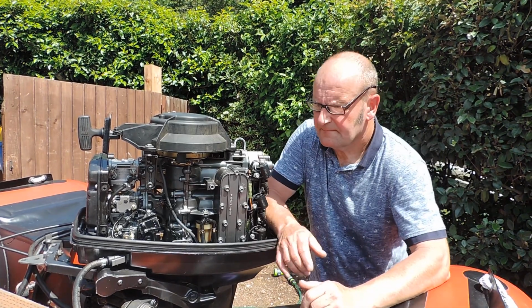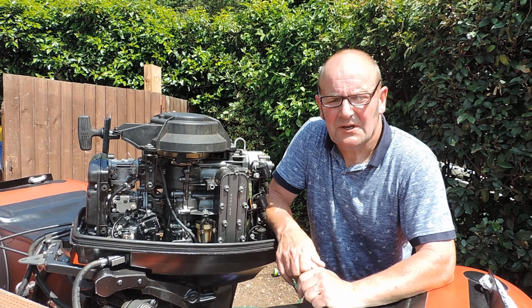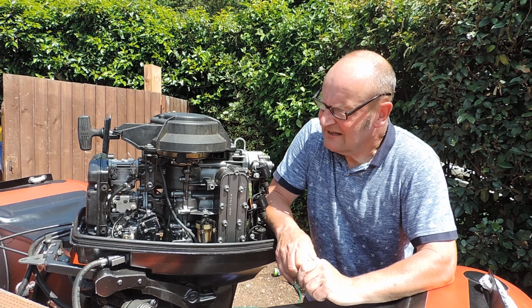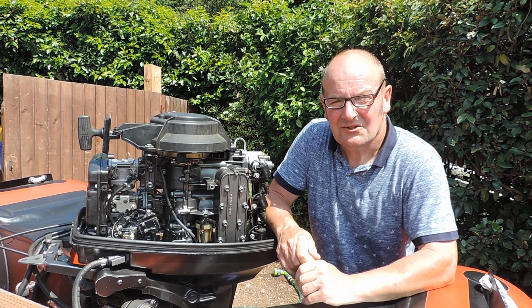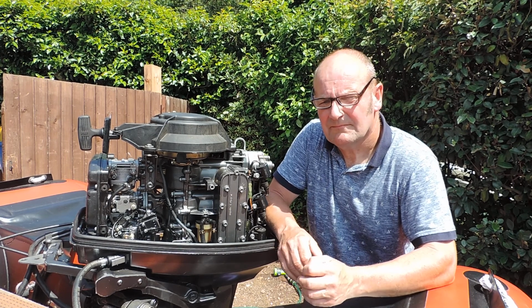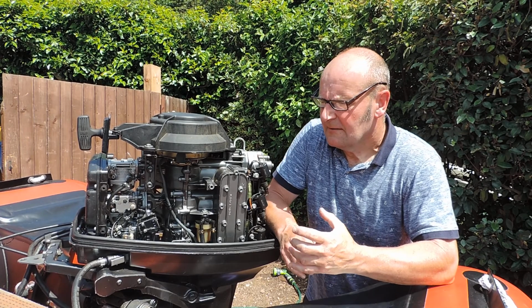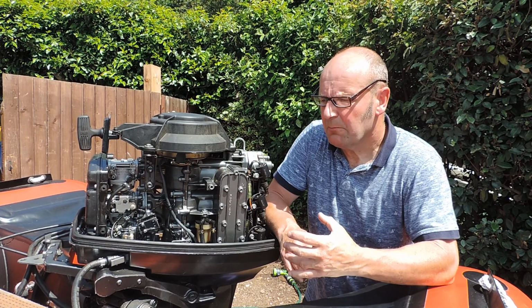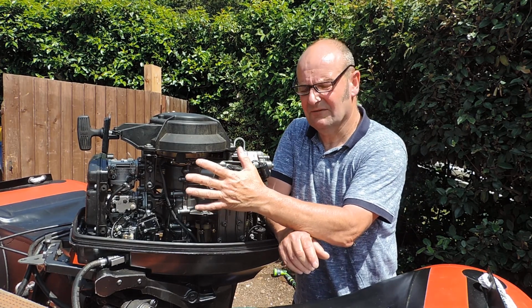Hiya. The 1989 30 horsepower Suzuki 3-cylinder 2-stroke. Had some problems with it when I first bought it, only running on 2 cylinders, and I got this continual popping at tick over, pop, pop, every 5 seconds. It was popping and blowing a puff of smoke out from underneath the flywheel.